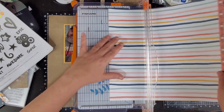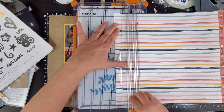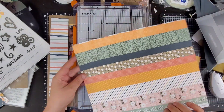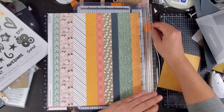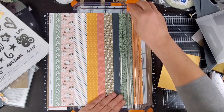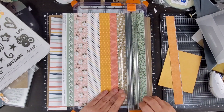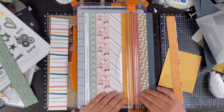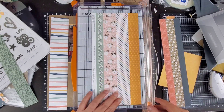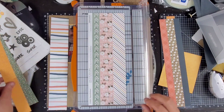So you can see right here, I am going to be using those two photos. I did mat them in the Sundance color right here. I'm going to cut off a couple strips. The design I thought I was going to do is different than the design I do end up doing. I am cutting off a couple different strips because I want to use just a couple different patterns — it will kind of be a strip design.